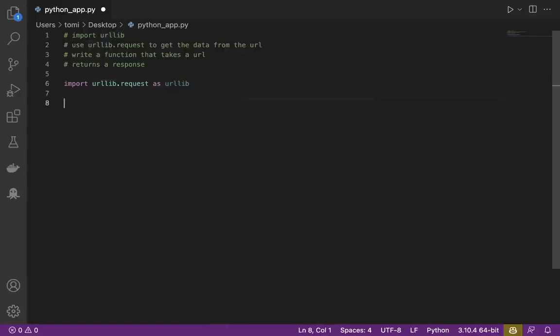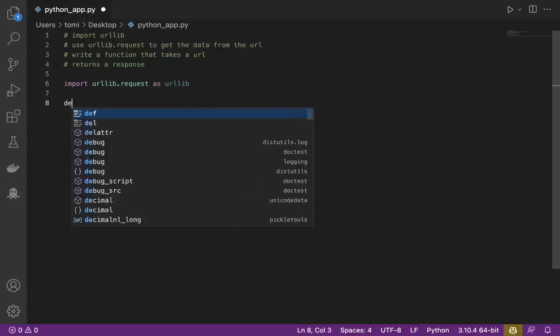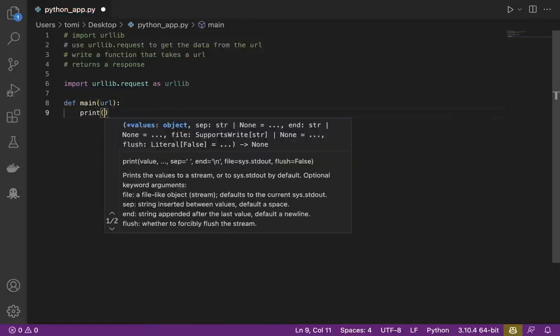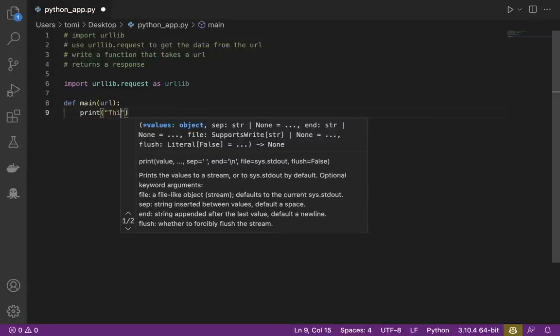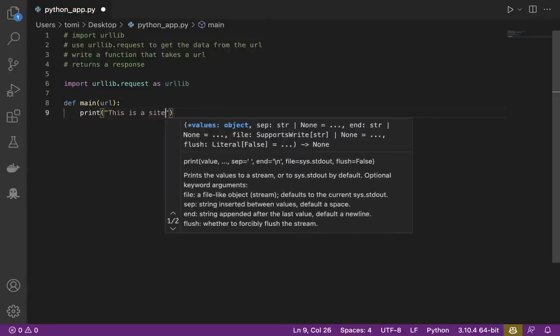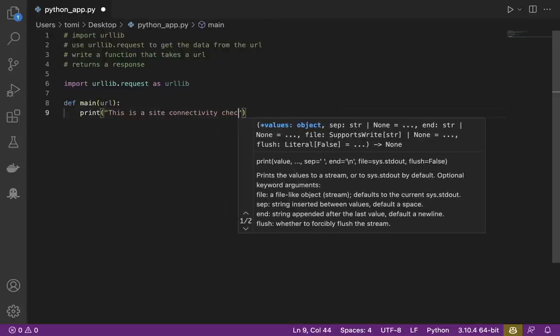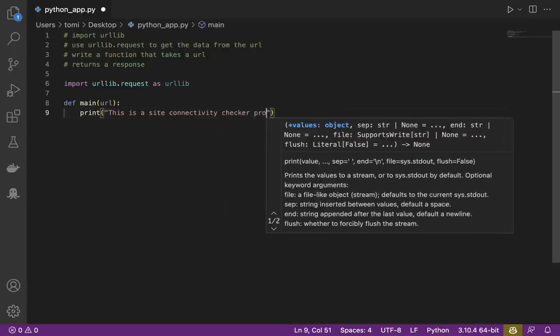And what we want to do now is to have a function called main. So this function, let's say it collects a URL. So in here, we can just print something like this is a site connectivity checker program.